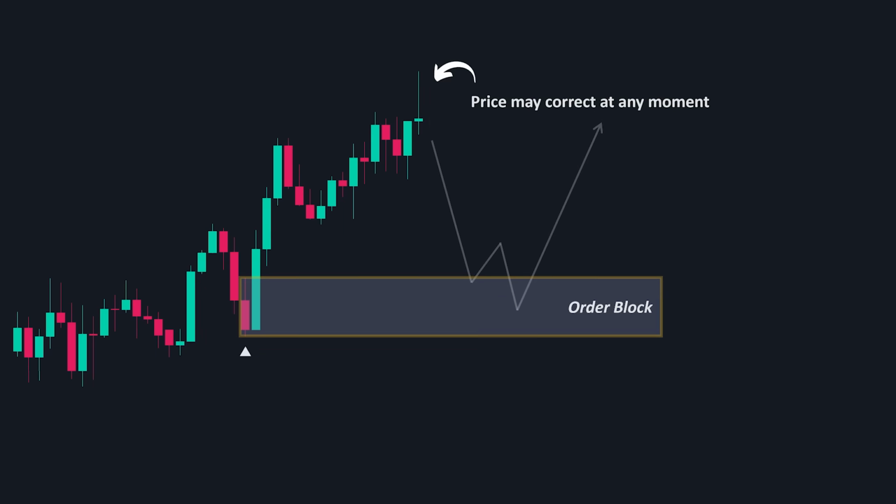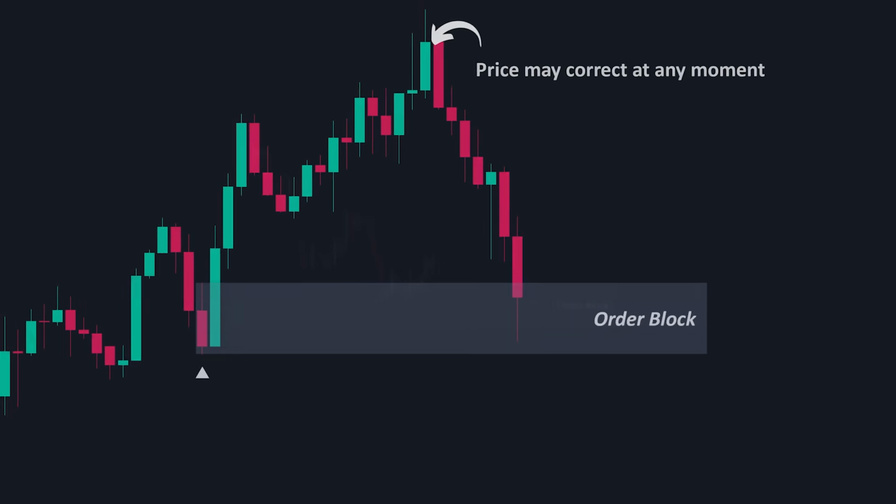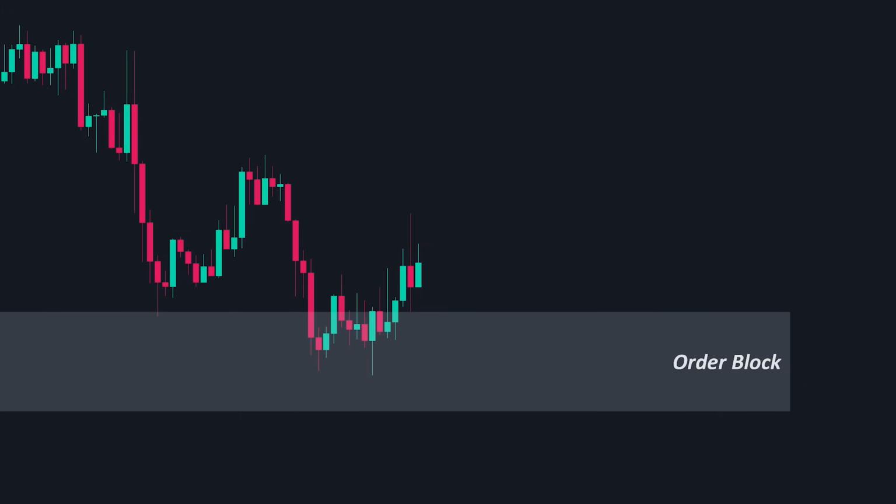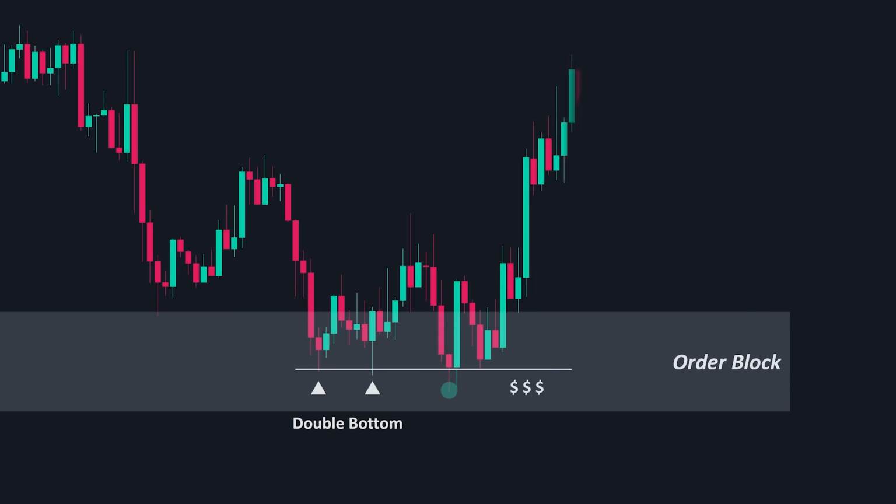First, wait for the price to retrace into the zone, then zoom into a lower time frame to look for confirmation. On the lower time frame, we observe that the price rejected this zone with a double bottom reversal pattern, indicating that it attempted to break below twice but failed. This suggests bearish weakness and often encourages traders to go long. As more traders enter long positions, liquidity builds up below the equal lows of the double bottom. As smart money traders, we anticipate that the price may wick below this level, triggering stop losses and collecting liquidity before quickly reversing back into the range.